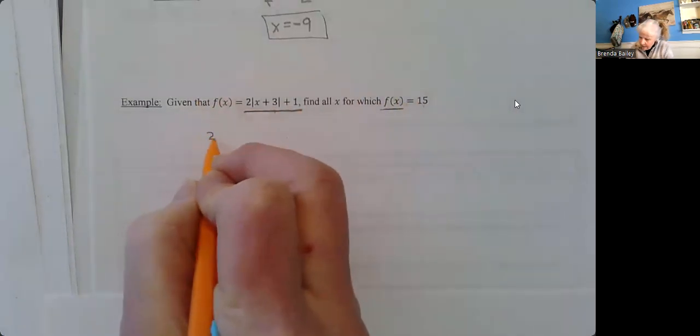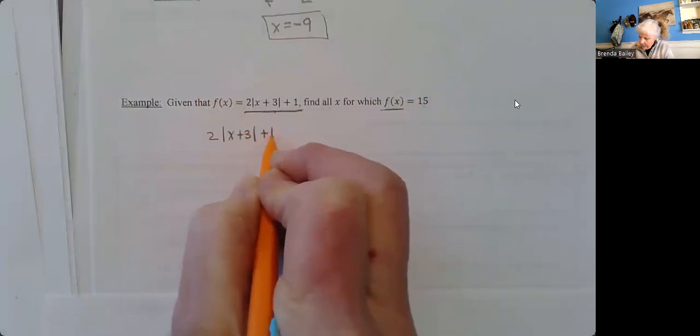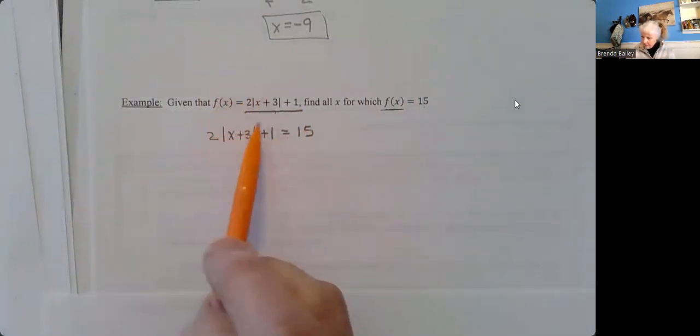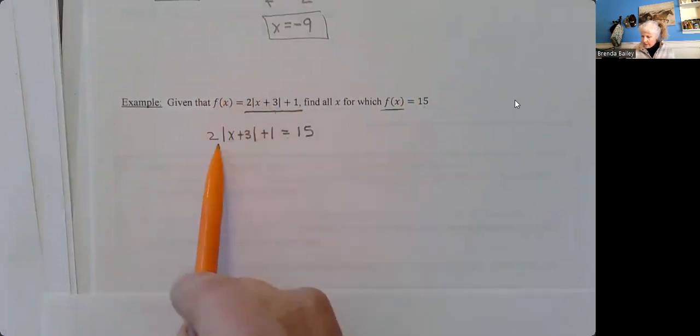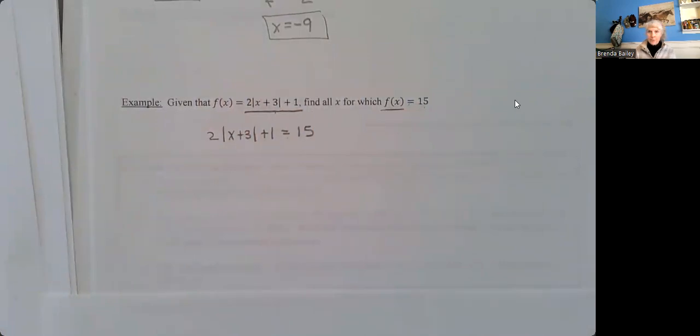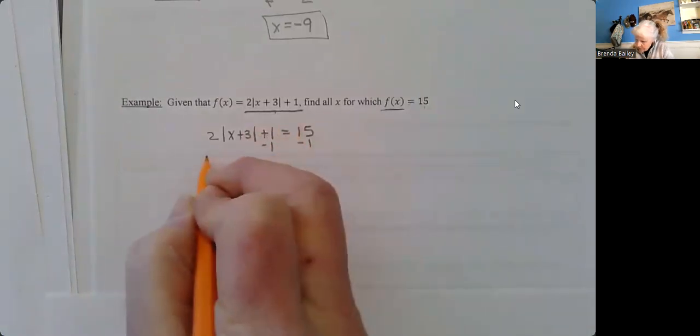So they're asking, using a lot of math symbols here, they're asking you to solve that. When does the function, this is the function, it tells us the function is equal to this. When does the function equal 15? So let's go through this process. We're going to do step 1. We have to have the absolute value by itself. So we're going to do that. Get rid of what's being added or subtracted first.